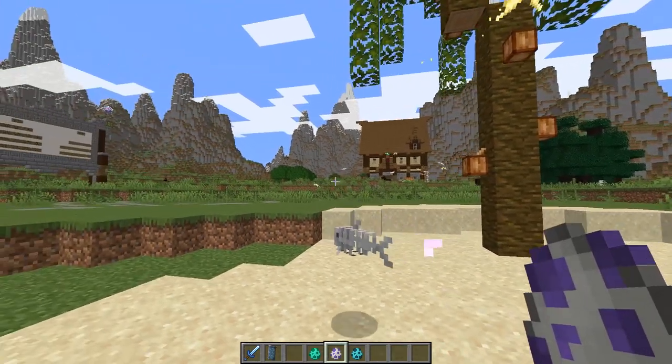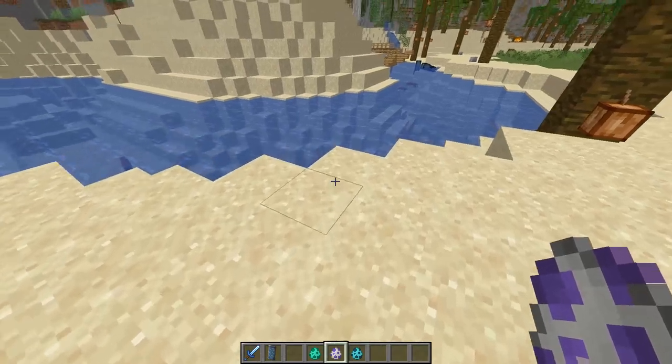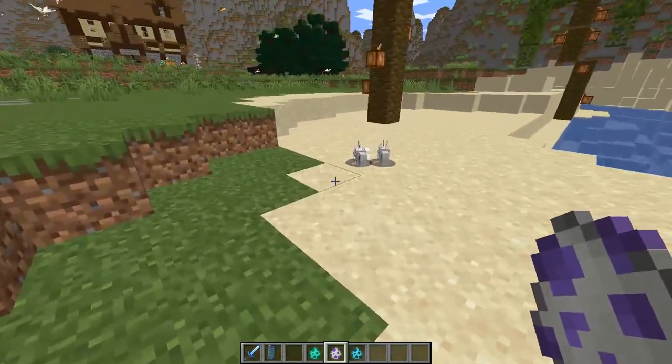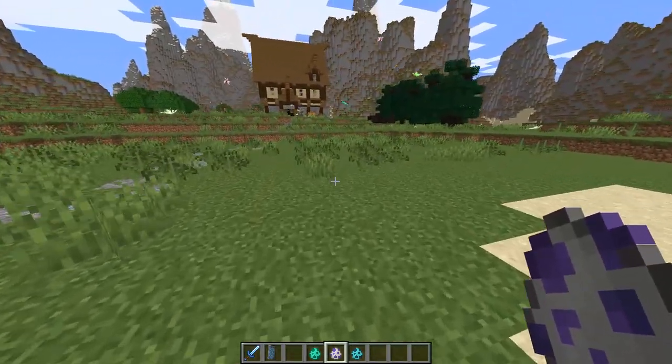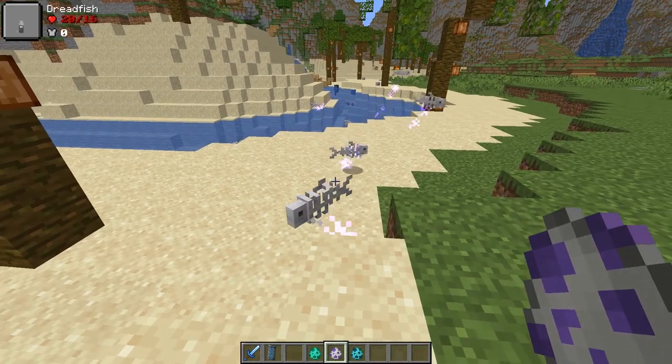Excuse me. Do you go on land? Apparently so. Mr. Dreadfish doesn't mind the land. He's a fan of it, in fact. So yeah, lovely, lovely stuff. You're going to want to watch out for these guys. They're shifty. They are shifty.